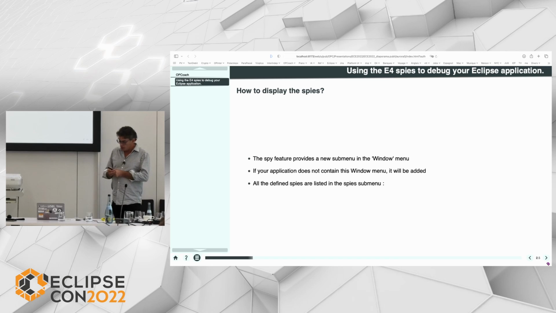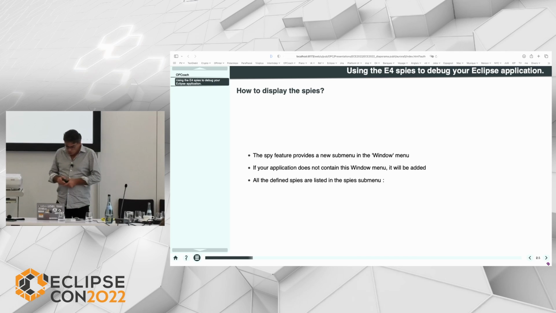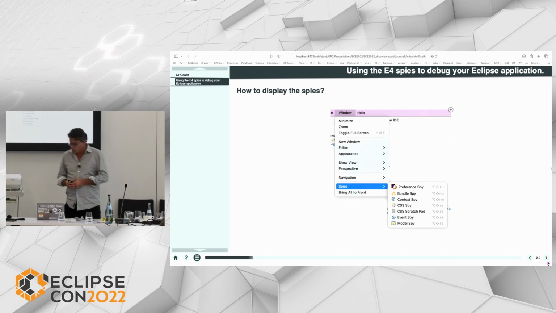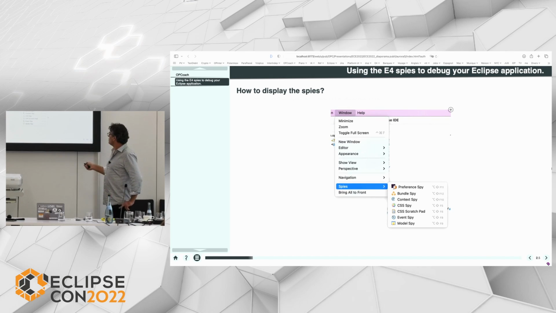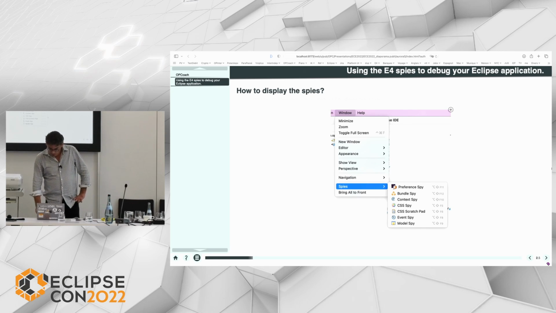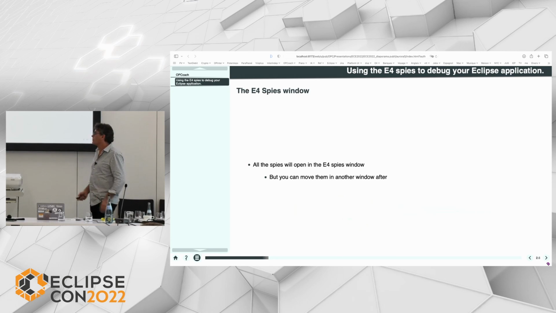To display the spies, you will automatically get, in the Window menu, a submenu containing the spies with all the shortcuts, and it's dynamically filled with the spies that you have put in the launch configuration. And of course, if you define your own spies, you will find them in this menu. Maybe you have seen that in your IDE. If you have updated your IDE, this menu is now included because it's in the PDE, and you can open the spies on the current IDE.